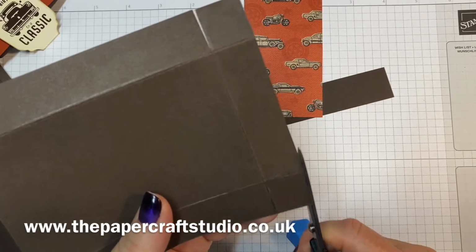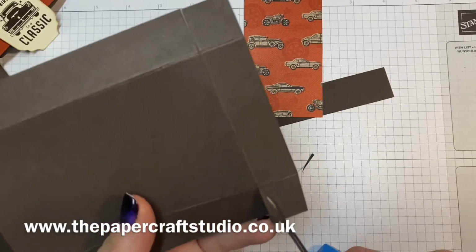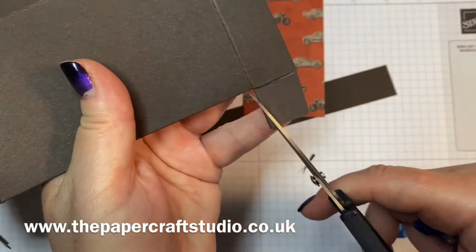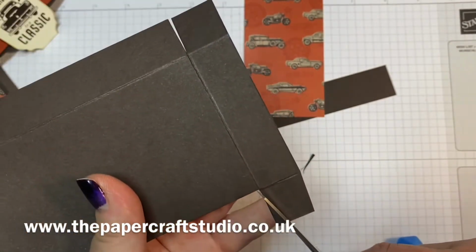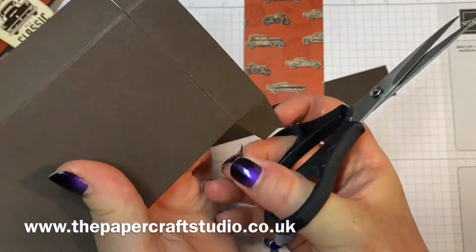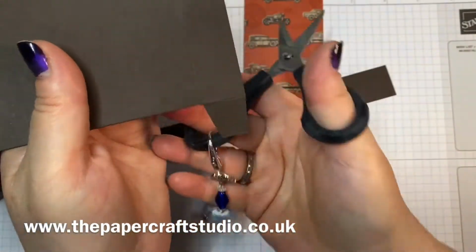Now we're going to come in and flower pot these. So we're just going to come in only on these small tabs. Let me move this bigger one out of the way. Come in slightly at the bottom, and then cut up into that corner. So you're just taking out these little triangles here, and it leaves kind of like a flower pot shape. So that's why I call it flower pots.